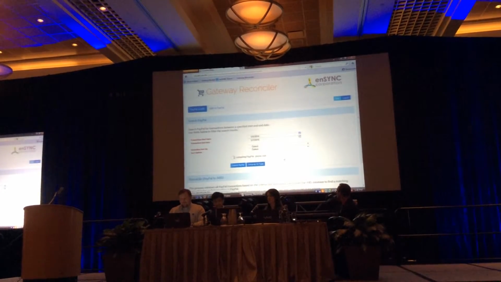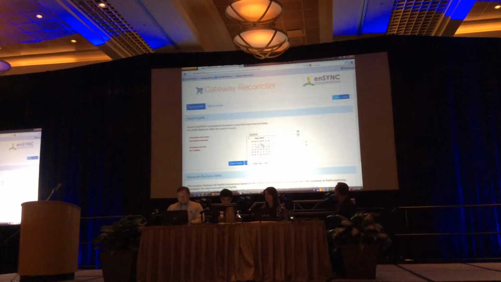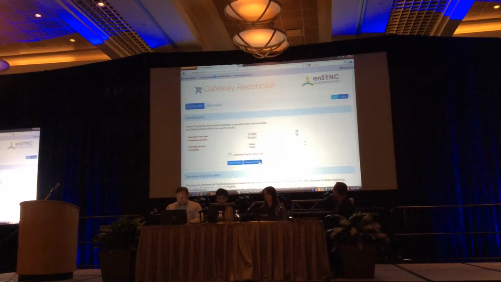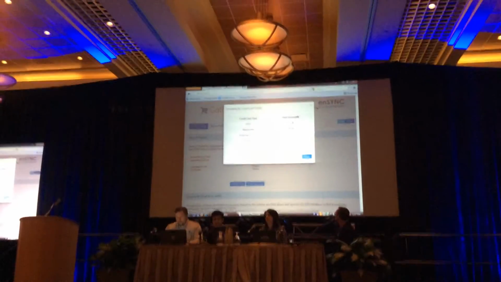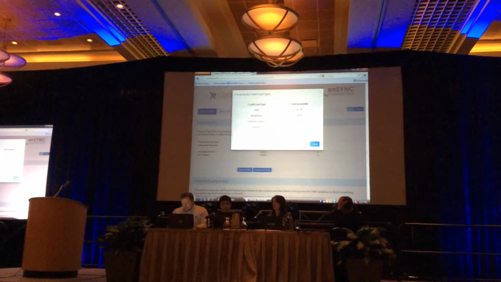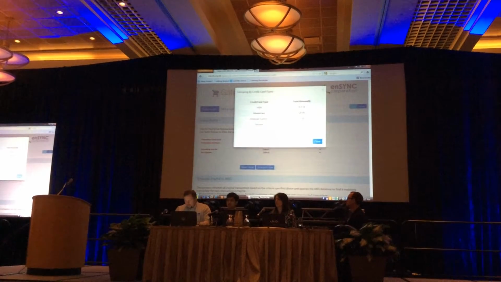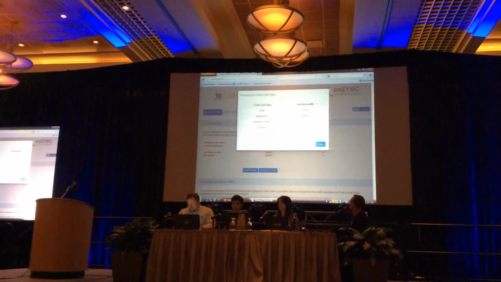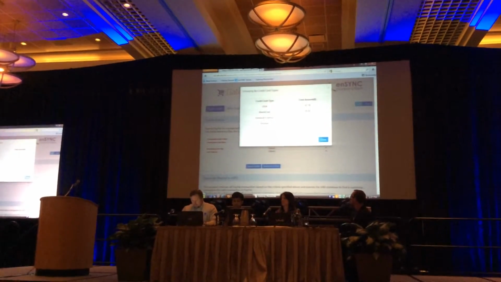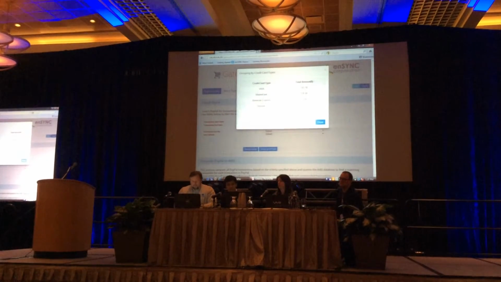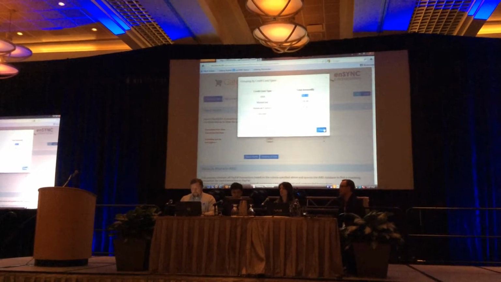Also, we have a grouping by credit card type. Expand that search. So these are listings where we grouped the transactions by credit card type. So for accountants and controllers, they need this to reconcile with their bank statements from different credit card providers. So it's a great tool for those accountants and controllers. So we have the subtotals for each of those credit card types.